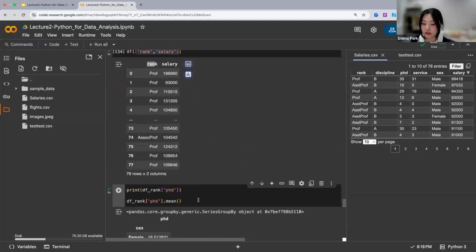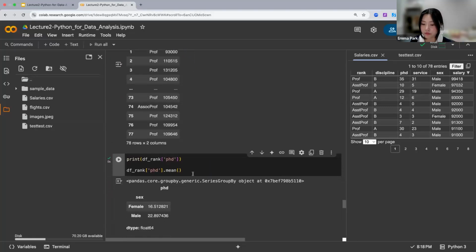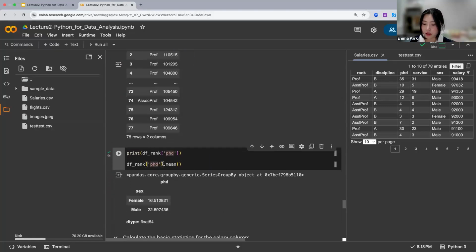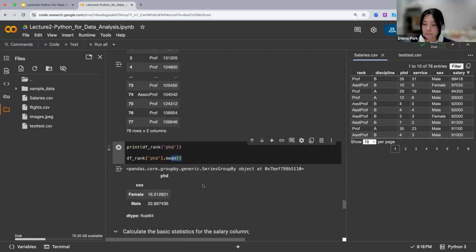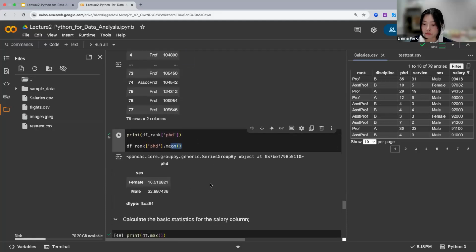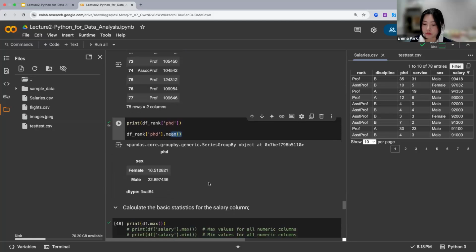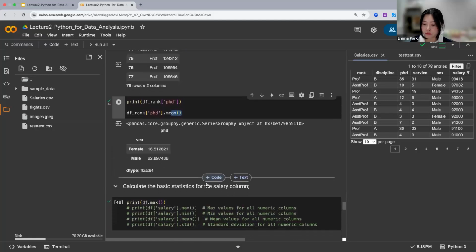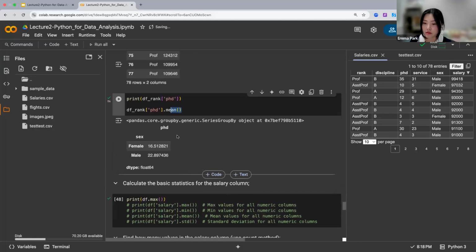You can also get a specific value, get the columns, and get the mean here. So this is how you use different functions.